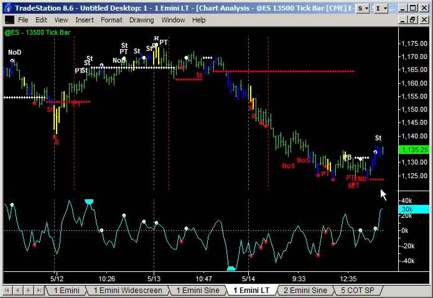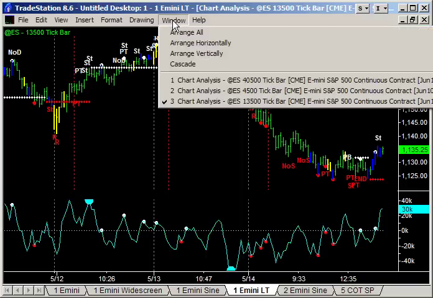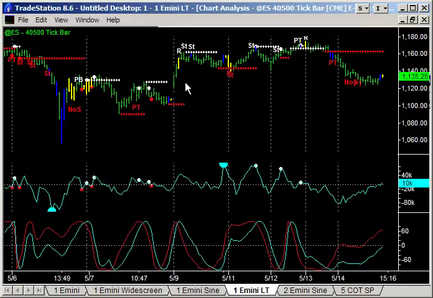That selling continued during Friday's activity, but look at all these bullish divergence signals here with these red dots, showing that the rate of decline was decreasing as we were coming into these lows. Then we hit almost a balance point here where we're just going backwards and forwards around the zero line. We form an end of trend warning signal here, and that for me suggests we're going to have a bounce early on Monday. The next point of resistance is where we form a pullback and a downtrend here on the 40,500 tip bar chart.